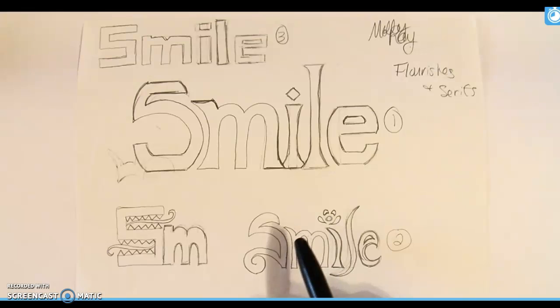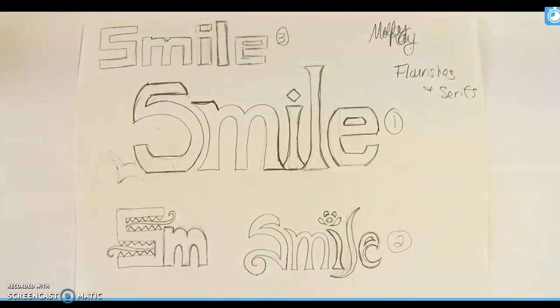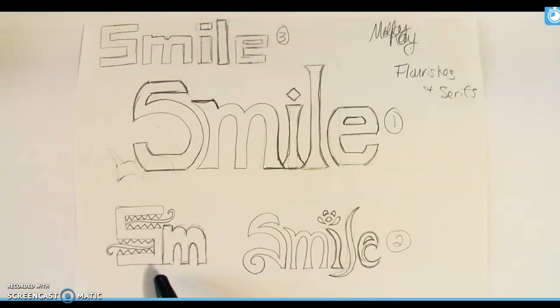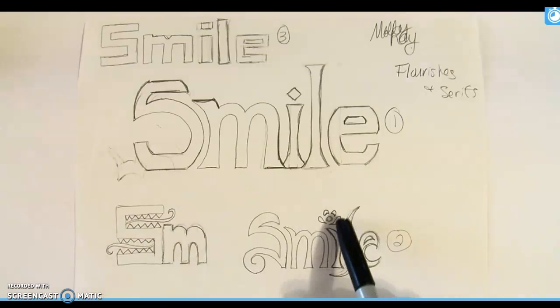That's something you can start playing with, space. Remember last year we learned about overlapping as we worked in the landscape drawings that you did. So if I put the I behind the M and the L, then it's a little bit further away. Okay, you can do little pictures. I made a little snake tongue and teeth. This one I did a little flower on the I, and made my L curl around. So really what you're wanting to do is bring your own creativity and your own style to your letters.